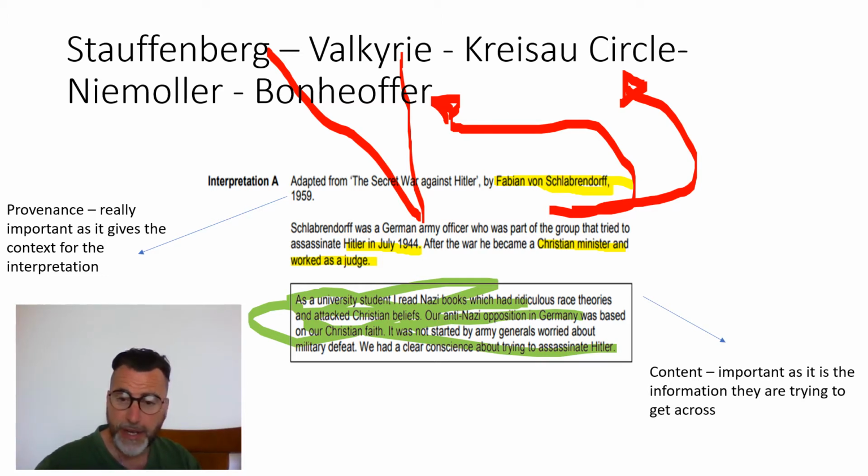Exposed to the indoctrination techniques in school, but as a university student, wise enough to realise that's what they were. They were trying to indoctrinate us and make us think in a way, and we did not succumb to that. Now, you should be starting to think as well about other university students in opposition, because there's a link here clearly to the White Rose group, Hans and Sophie Scholl.